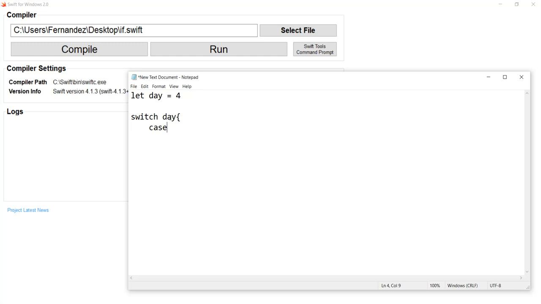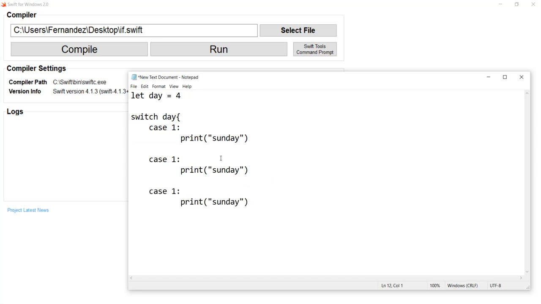So case 1, let's print. We need not go to the next line, but I thought it would be easier to read, so that's the reason I'm putting it there. So for case 1, we'll put Sunday, and let's copy this so we don't write it again and again.